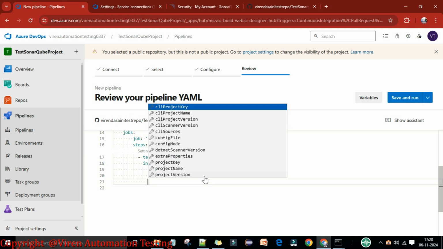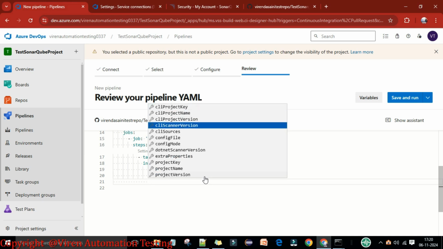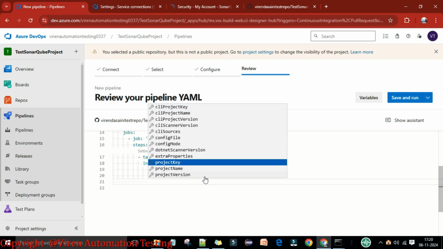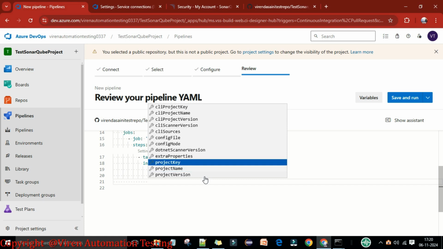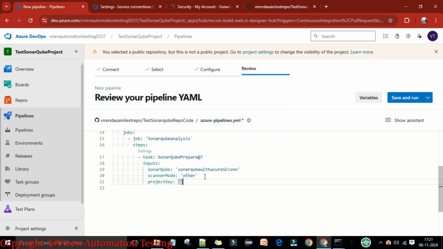Now here you need to provide one more property, which is your project name. If you go and see the project key and the project name, there are two options. You need to provide the project key. In single quotes you can provide the test YAML SonarQube key.